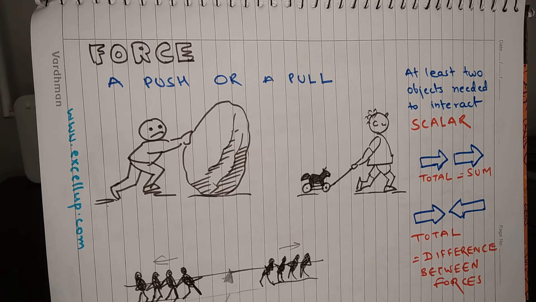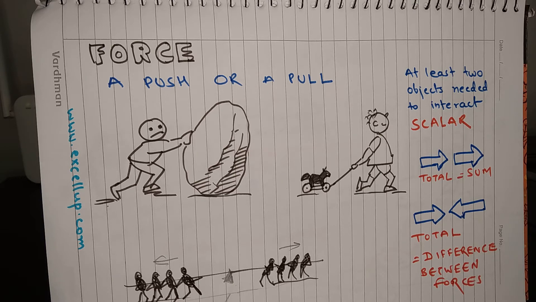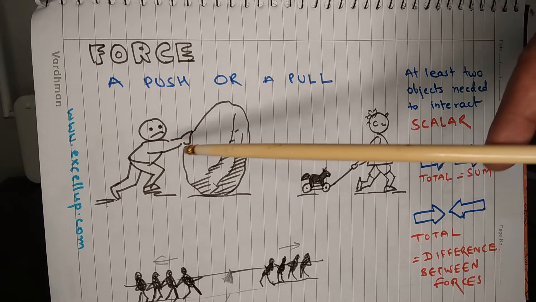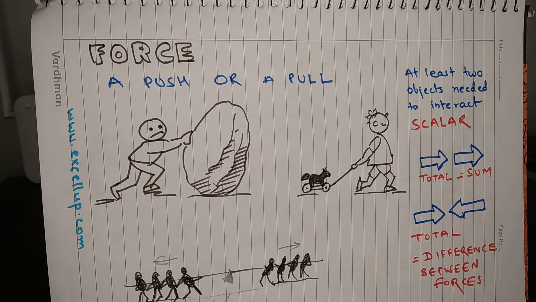There are some salient features about force. At least two objects are required to interact in order to apply force — one will be applying force and another will experience the effects of force. Force is a vector quantity, which means that a force has magnitude as well as direction. So when we say that this boy is applying force, that is an incomplete statement. But when we say that this boy is applying force in a particular direction, say from left to right, then it is a complete statement giving both magnitude and direction of force.